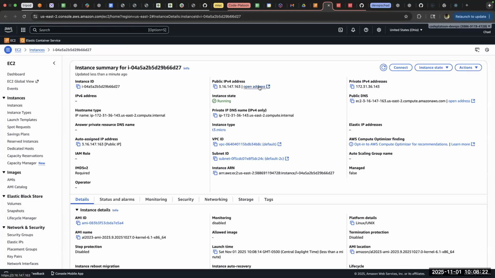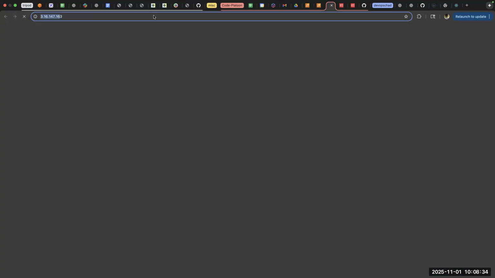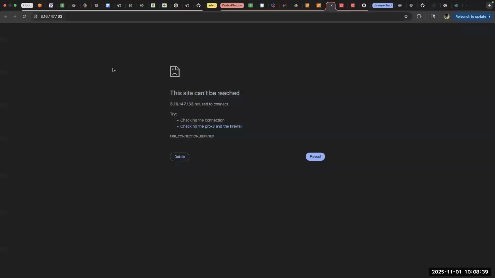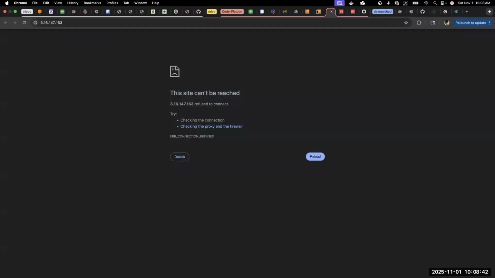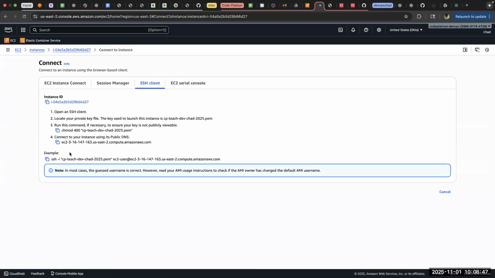But if you open this address, it's still spinning up, right? So it's still building the app, it's running all those commands, it's installing, so there's nothing here. It's just spinning, right? And also this isn't HTTP. So yes, this is HTTP, so it can't reach it. That's because it's still spinning up. So we're going to connect to it. And again, this is your quick connect string, but the only thing you've got to change here.